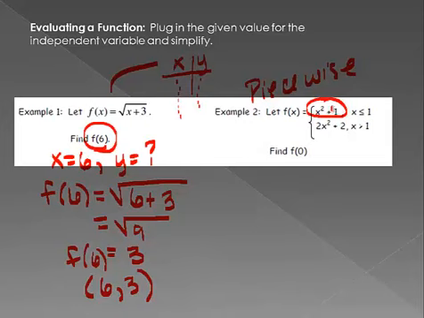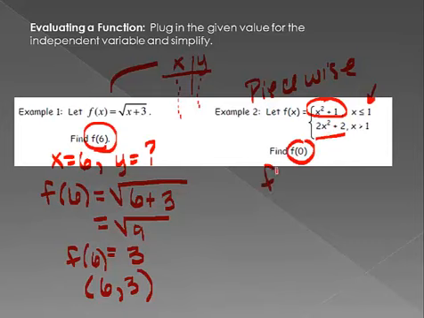But I only want you to use this parabola or look at this parabola when your x value is less than or equal to 1. Okay, if your x value is bigger than 1, then I want you to look at this parabola. So it depends on which parabola you're looking at. So pick the piece. You can't use both of these at the same time. Pick one. And all depends on this.